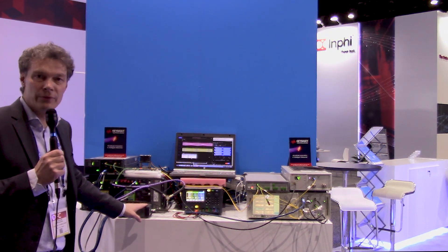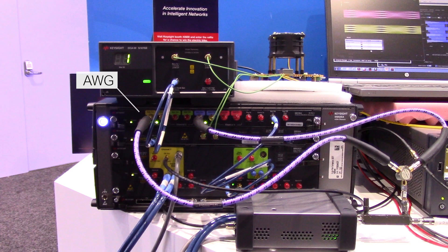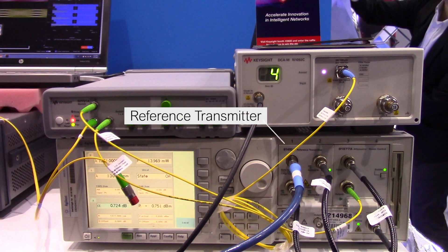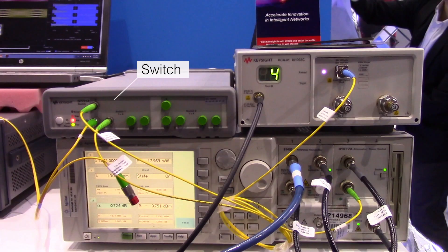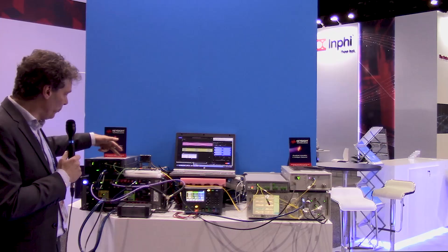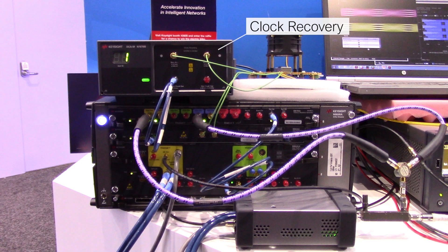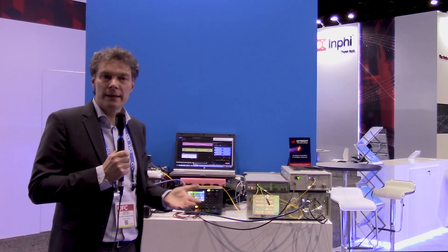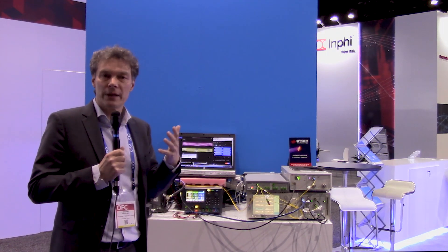What we see here is that we have a stressed bit pattern where we add some noise from an arbitrary waveform generator. The bit pattern we produce with our pattern generator — we combine the stressed bit pattern with the noise that we add, and then feed it into our reference transmitter where the signal is converted from electrical to optical. Then we have an attenuator in the path and the signal goes to a switch where we can either switch it to the DCA for calibration, or directly feed it into the device under test, and then we have an electrical output from the device going into the clock recovery and into our error detector. This setup demonstrates FR4 400 gig transceivers, but we can automatically calibrate any stress for any of the standards — DR4, FR4, LR4 — so that our customers have a calibrated system and a very easy and automated way to achieving that calibration.